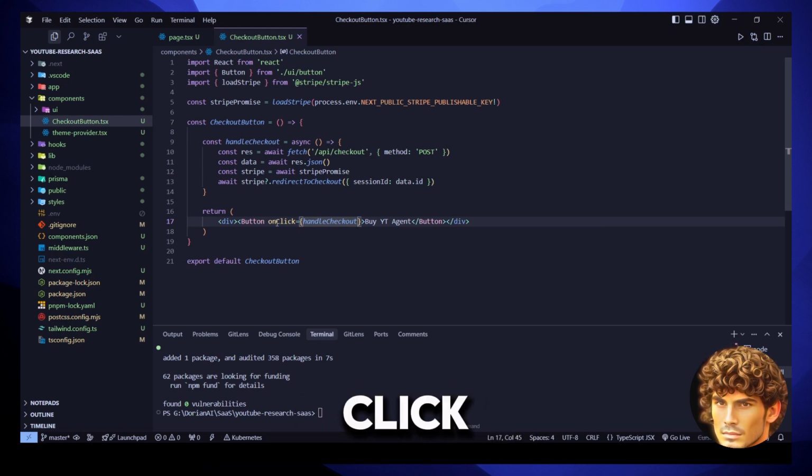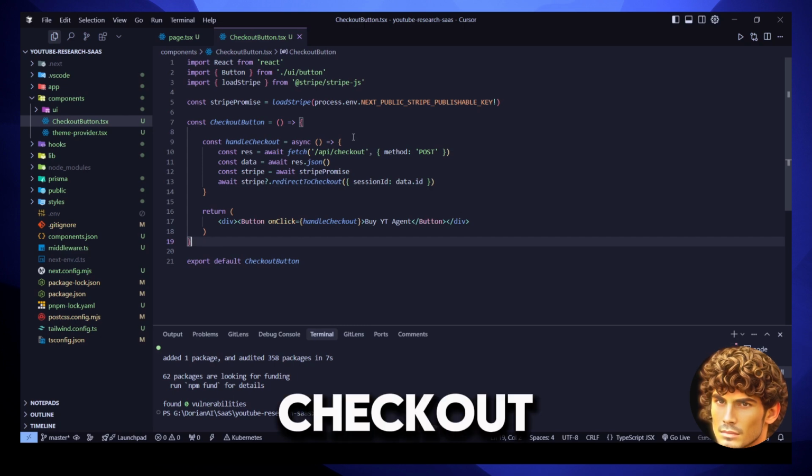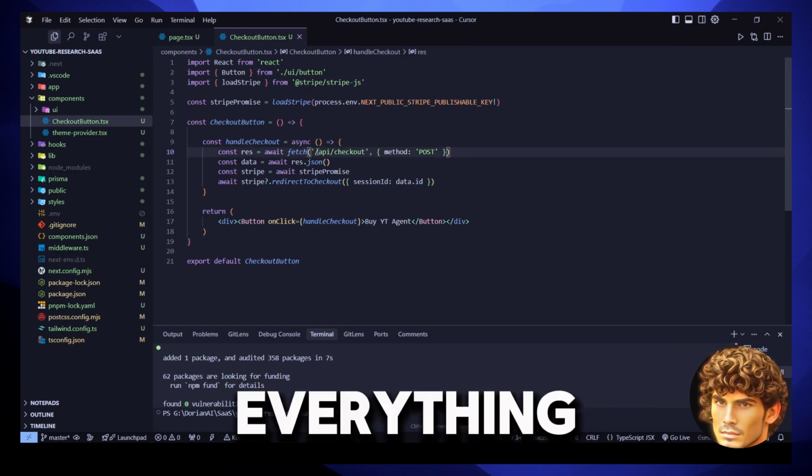So now if we click the button, this function is going to run. What this function does is it's going to go to the API checkout route, and then we can use Stripe there. So we have added this file, so everything's working now.